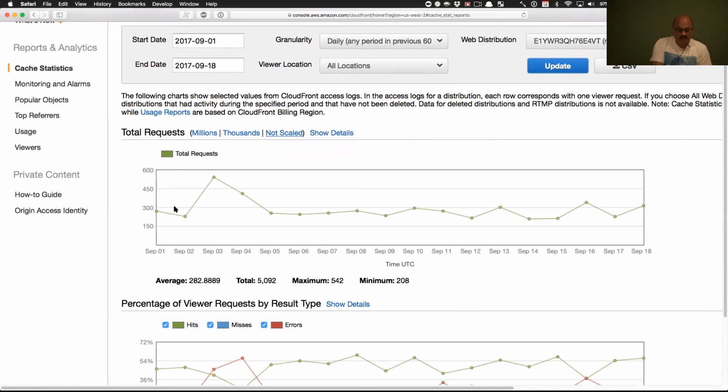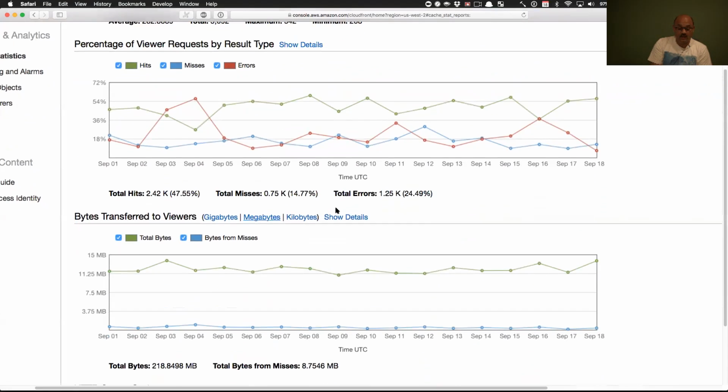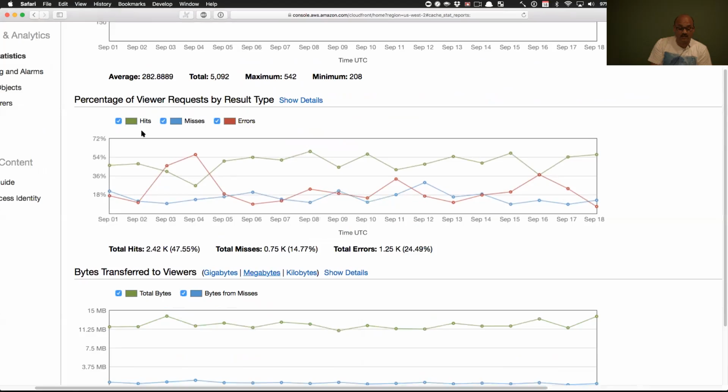So we visit, and there are 600 hits on September 3rd for some reason. 542, and the hits are coming down, and these are total number of requests. Now here you see the interesting hits and misses combination. Green items are hits. A large majority are hits. Some are misses. The blue ones are misses. So you see the blue numbers are 58 miss. Here we have 55 miss. And here we have 50 miss. So sometimes we see some miss actions.